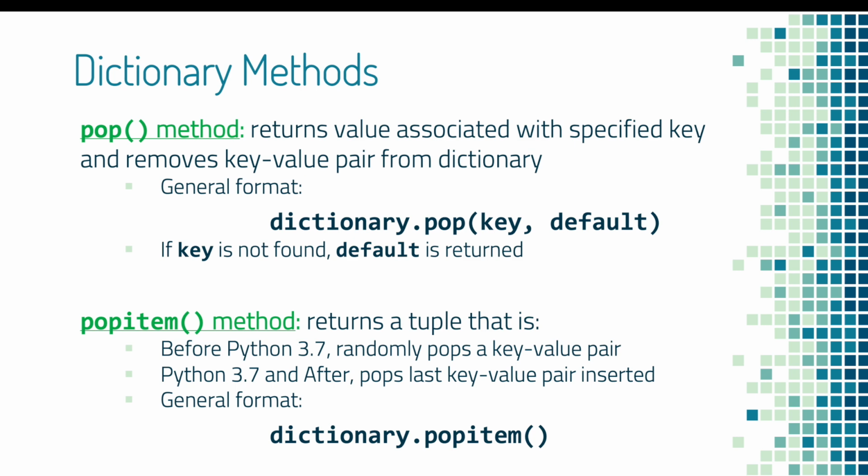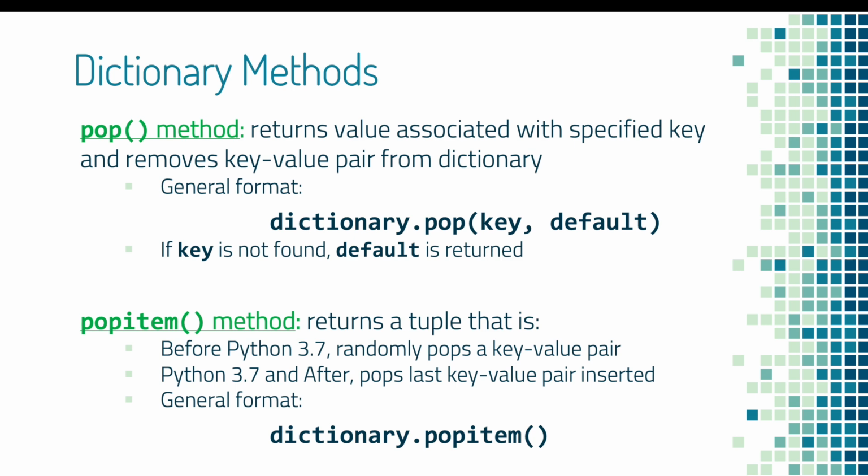Similarly, maybe we have a deck of cards. You take a card out of the deck. Is that card still in the deck? It's not. It's out of the deck now. It's somewhere else. So maybe you want to pop that item out. You say, hey, I want to pop this card out, I want to pop this raffle ticket out. And whatever the value is associated with that is returned back from the .pop method.